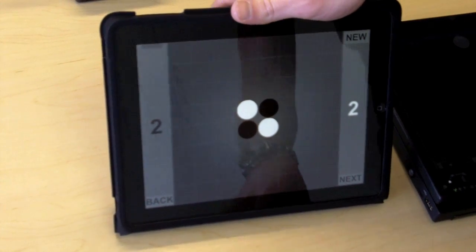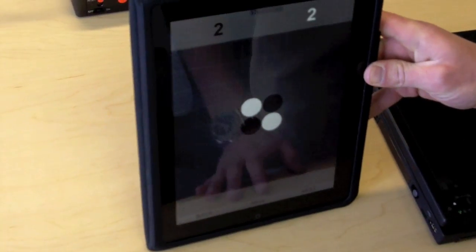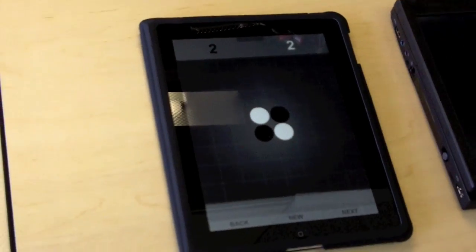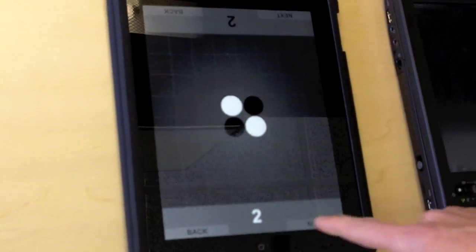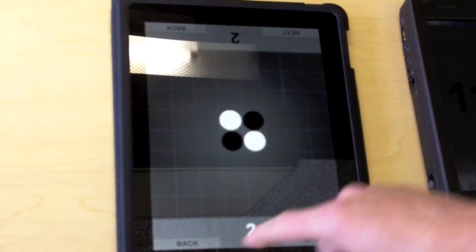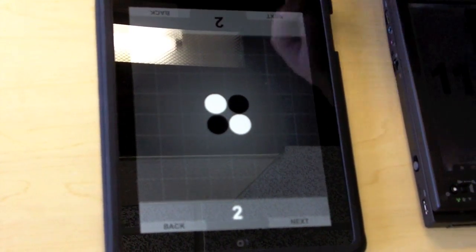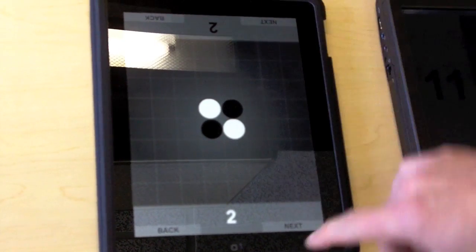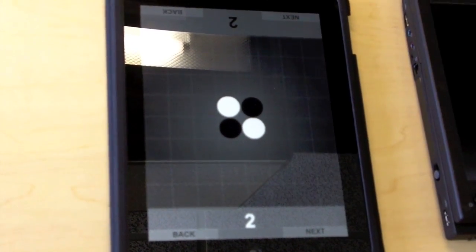But I thought it would be interesting for these kinds of digital board games to have a third mode, which I call head-to-head mode. When you put the game down flat and you wait a second, you can see that the scores orient themselves to the sides here, and each player can sit on either side of the screen and play in this head-to-head mode. And so the buttons are upside down here, and right side up from our perspective here, and you have your scores and stuff like that.